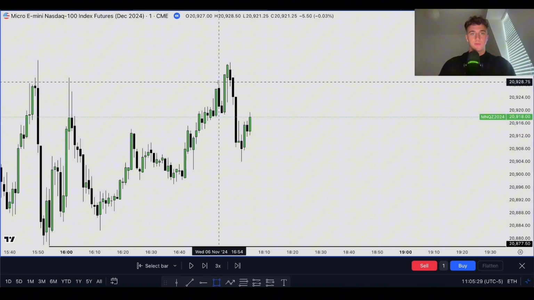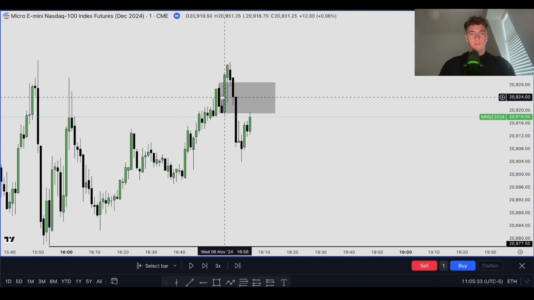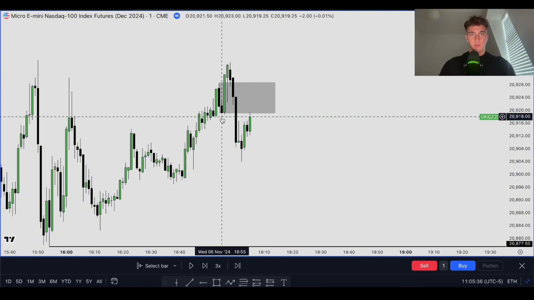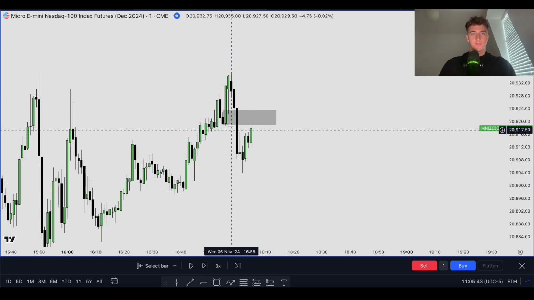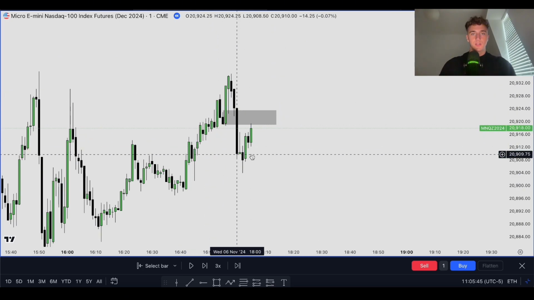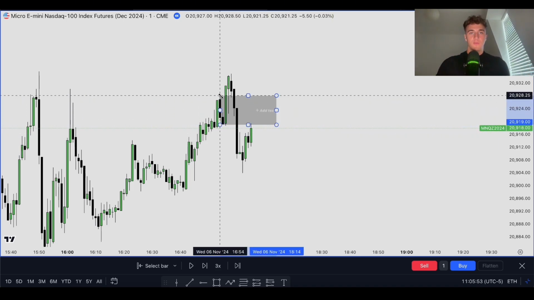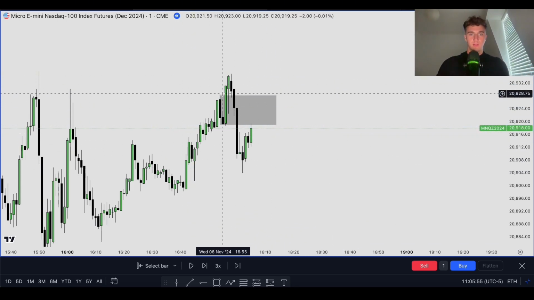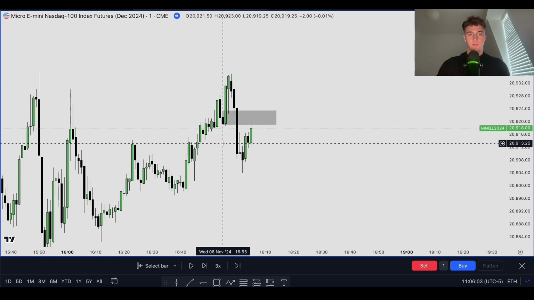In this scenario, your breaker block is going to be these two down close consecutive candles. They are the lowest. Now if you want to be more specific, you can just mark out the lowest down close candle and use that as your breaker block. Because they are consecutive candles, technically both of these candles would be your full breaker block. If you want to be really specific, then you can just mark out the last lowest down close candle.